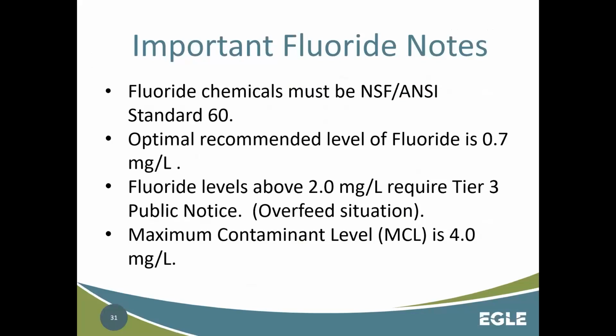All right, so just some important fluoride notes. Again, fluoride chemicals must be NSF/ANSI Standard 60 certified. The optimal recommended level of fluoride is 0.7. Fluoride levels above 2 require a Tier 3 public notice, because that is the secondary standard, which again is just based on aesthetic considerations. The maximum contaminant level for fluoride is 4.